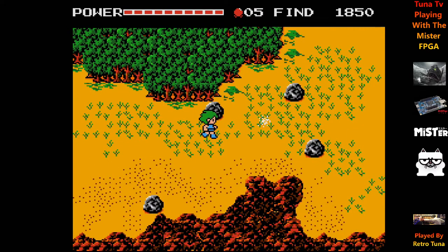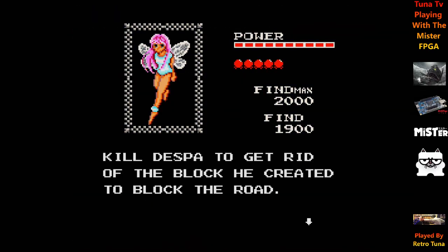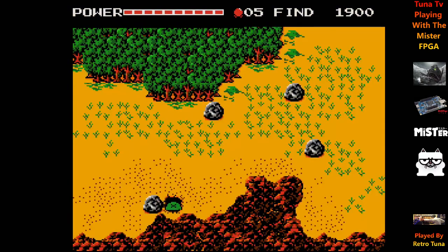So where do I go then? Because I'm pretty much stuck now, I think. And I don't think these ones are giving me anything decent. Kill Desper to get rid of the block he created to block the road. Okay, who's Desper?